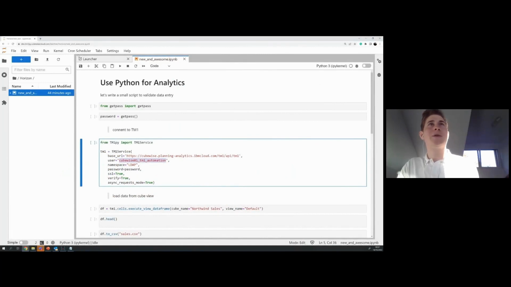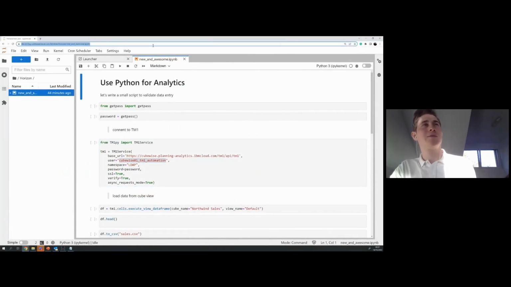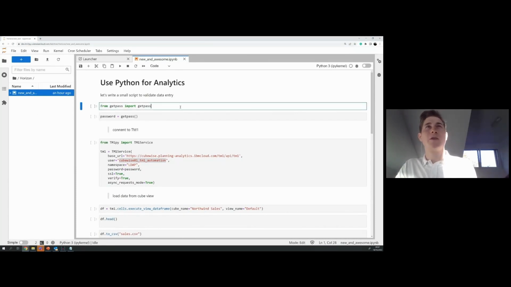All right, so you should be seeing Jupyter Lab. By the way, I'm testing this through the browser, it runs in the Cubewise cloud. Here you have something like a file explorer on the left, where you would have multiple files: CSVs, Python scripts, Jupyter notebooks. And your Jupyter notebooks, they just run, right? You could just create a Jupyter notebook and run this thing.